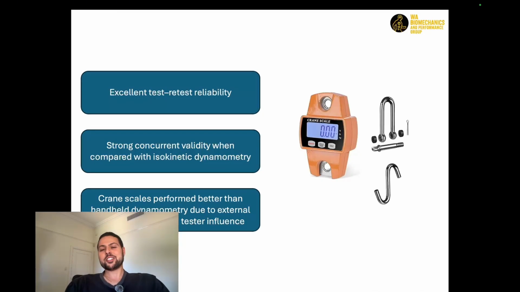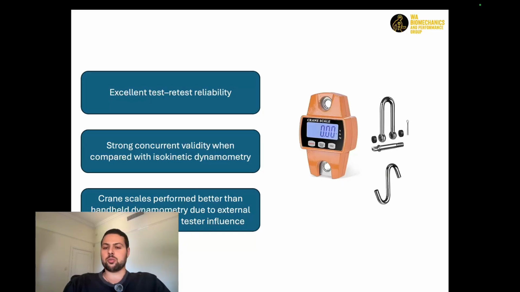Now, if we're really on a budget, which I have been, at Osborne Park Hospital I set up inline pool dynamometry using a crane scale, which only cost me $80 from Bunnings. So we can actually use crane scales. It doesn't even have to be something made for strength testing.